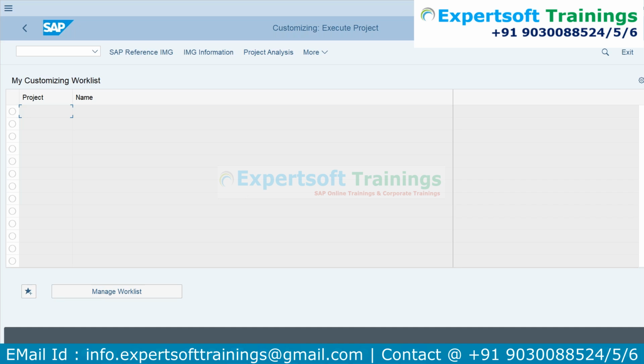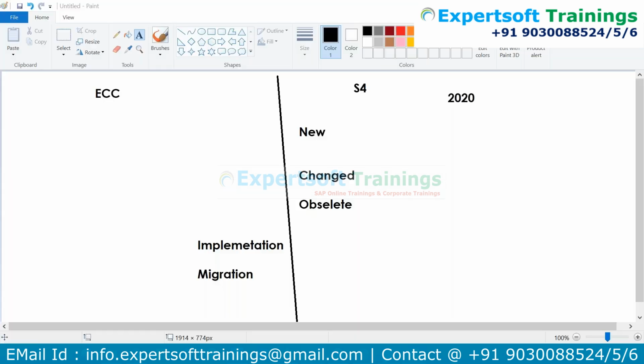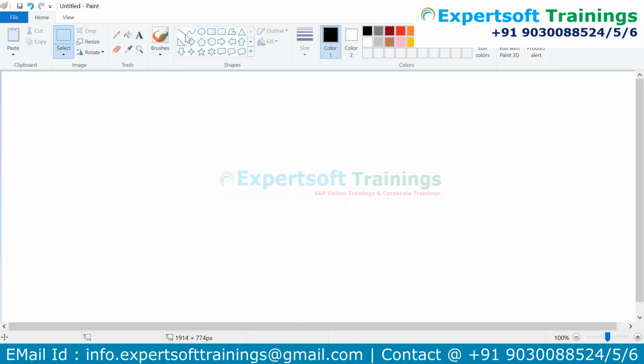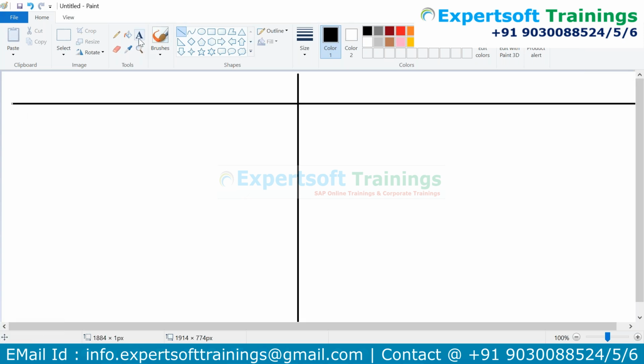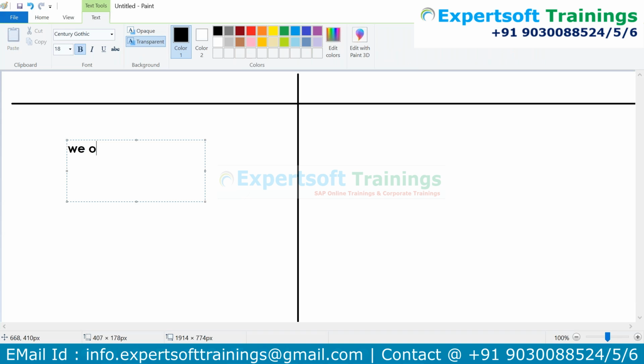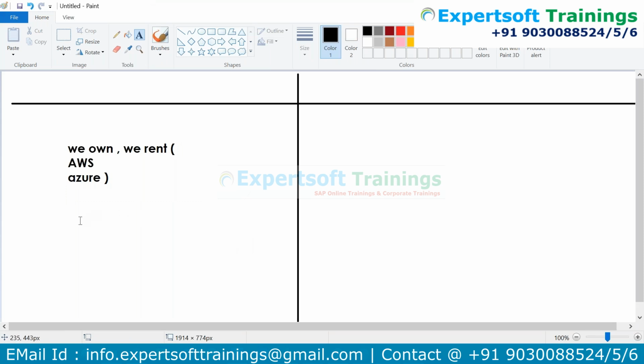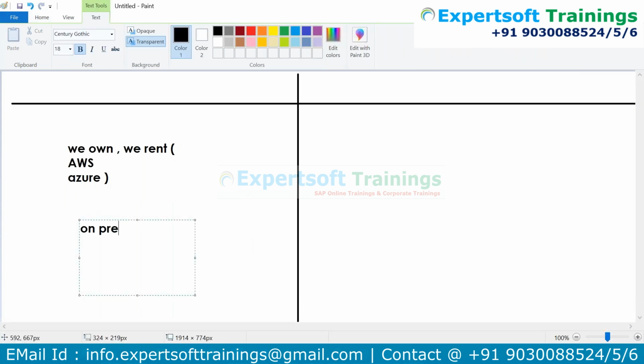Is there any specific difference between both of them, or is the cloud just something with SAP, and on premises is our box? Ours can be on-premises, or we may go to Azure or AWS. We categorize only two types: whether we own or SAP owns. So we own or we rent. We rent from others like AWS, Azure. Those can also be rented, but only servers, not the applications. This is, say, on-premises. Simple.